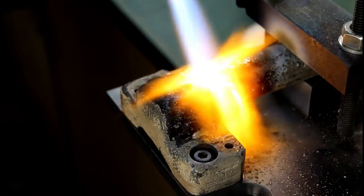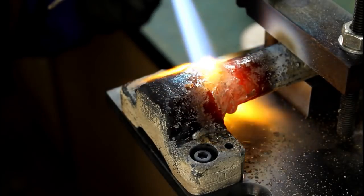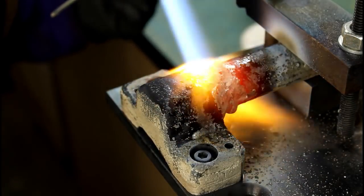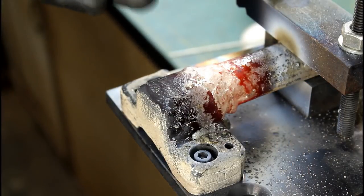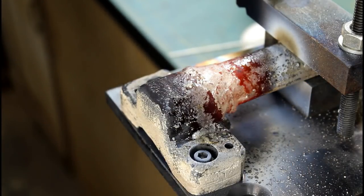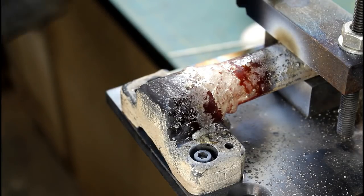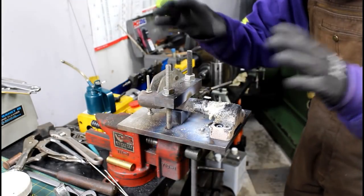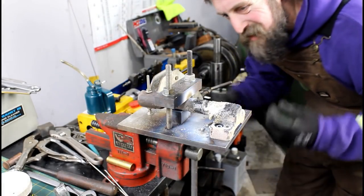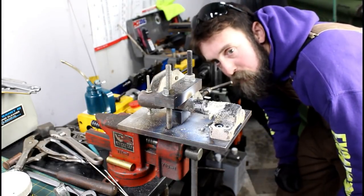Alright, so I think that's about as good as that's going to be. There we go. Looks okay. It's not perfect. They never are. Alright, so I need to get some insulation in here and cover this thing up real quick. I don't want it to cool too fast. But I'm happy with the repair. If it was mine, I'd be pleased with that.